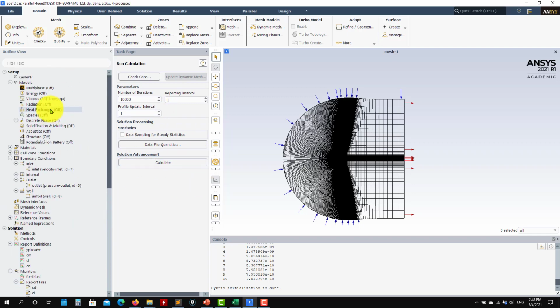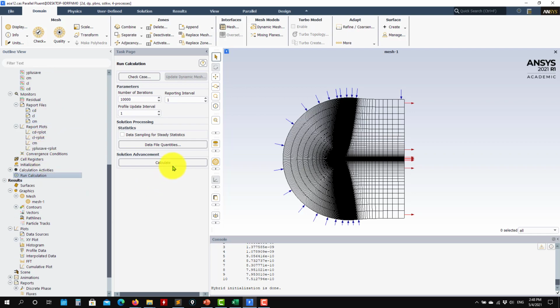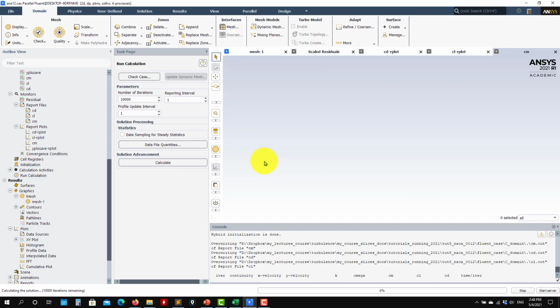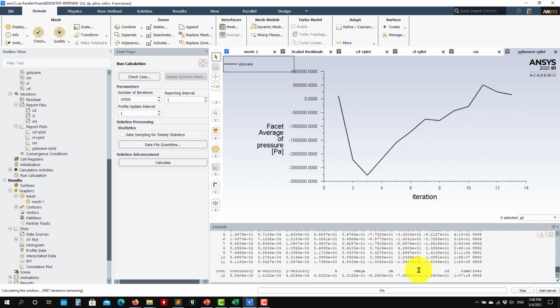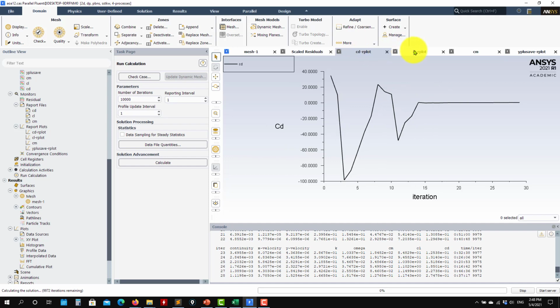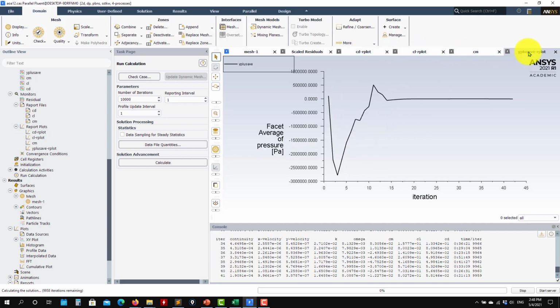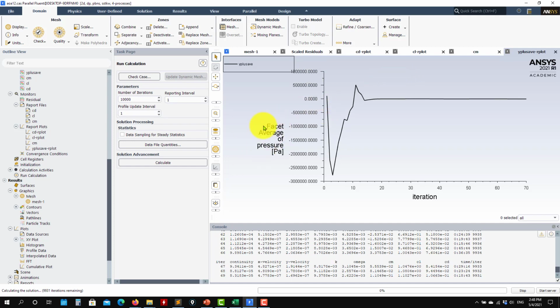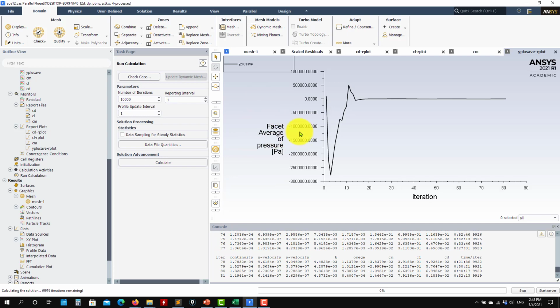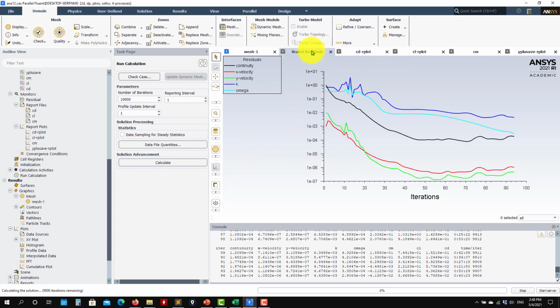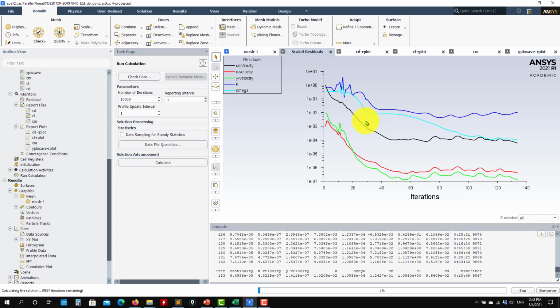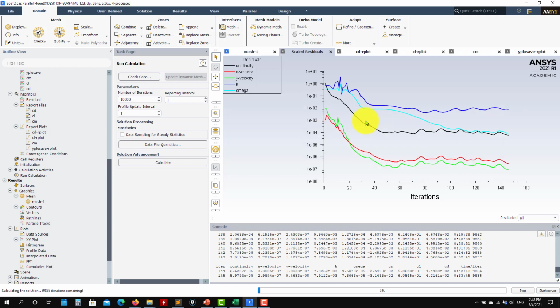We're using in this case the k-omega SST standard method, and you press calculate, override, and it will run your simulation. You have all your coefficients: CL, CD, CM, and y plus. Sorry, I chose the wrong variable; I plotted the average pressure in there, so I will update it. Now, in this case, we have a different convergence rate. See that even the mesh can have an influence on your convergence rate.